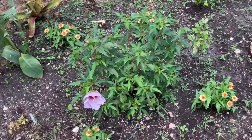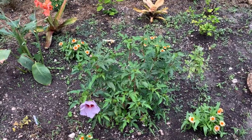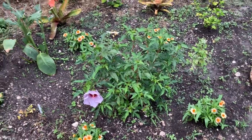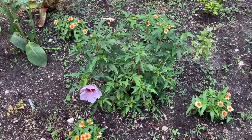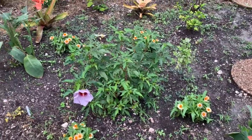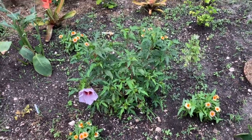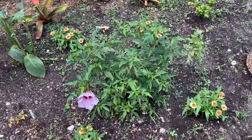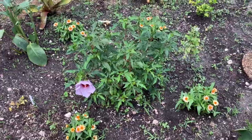Second, watering plays a huge part when it comes to hardy hibiscus and hibiscus in general. Two things can happen: when you underwater, the plant is going to dry up, turn yellow, and eventually die. When you overwater, disease is going to attack your hibiscus. You want to water at least two times per week so your hardy hibiscus stays happy, and constantly check up on it if recently planted. But if you live in South Florida where it's raining almost every single day, you don't have to worry about watering as often.